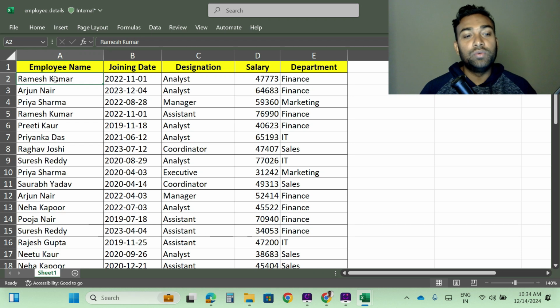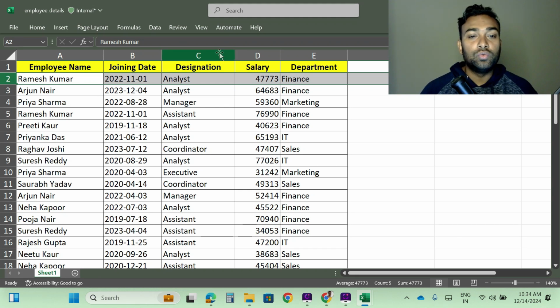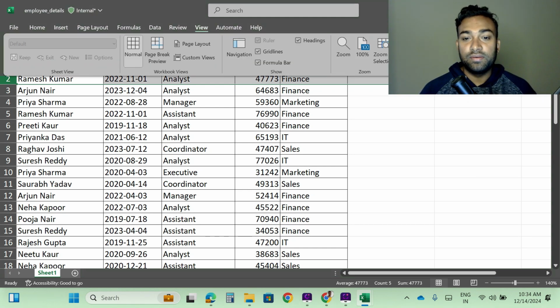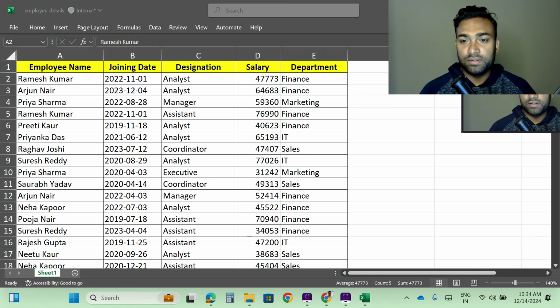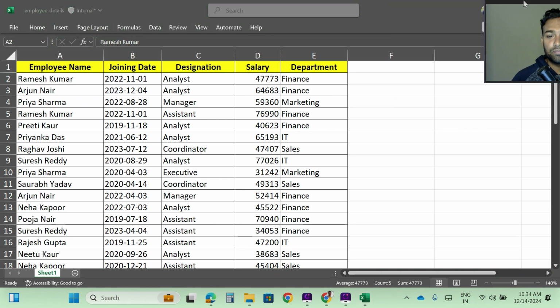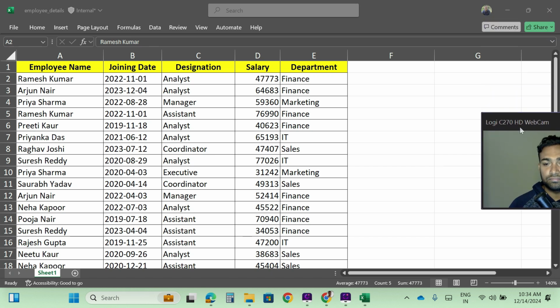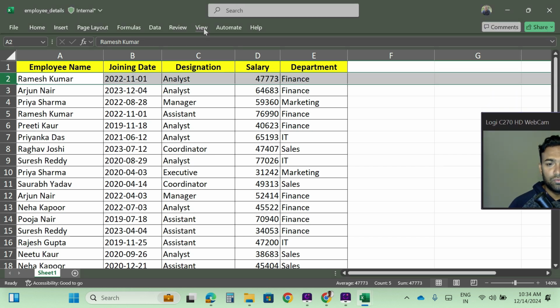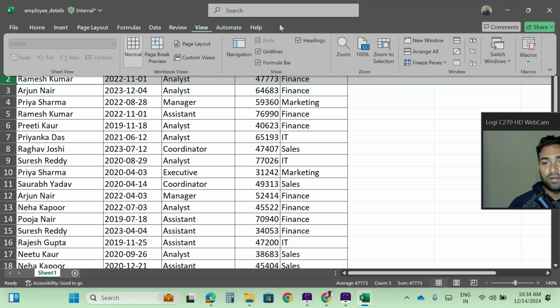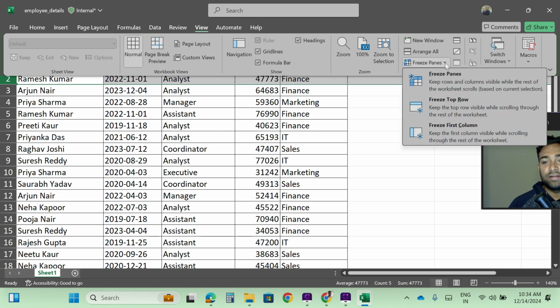Or I can select the entire row as well. Now I will go to the View tab, and inside View, under Window, you will get the Freeze Panes option. Now I click it, and there are three options: Freeze Panes, Freeze Top Row, and Freeze First Column.